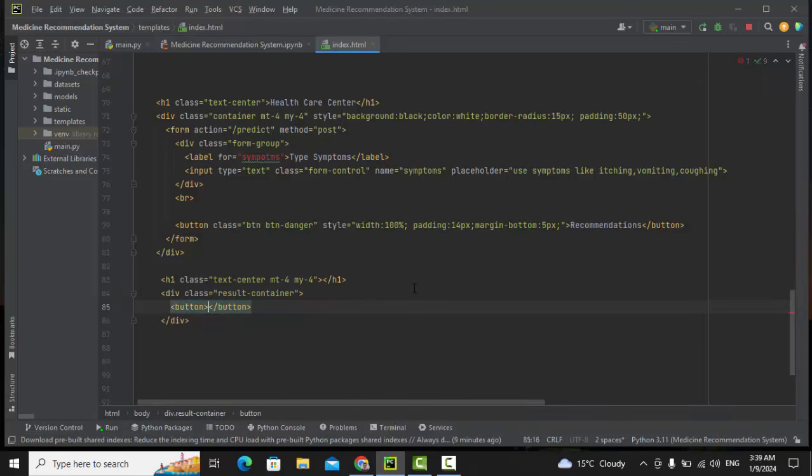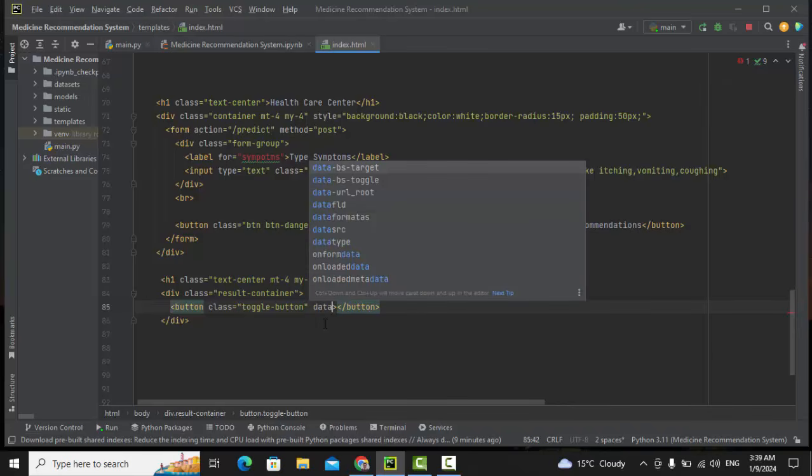So button 1 with the class of toggle button. This is a class coming from Bootstrap. I'll explain, just follow for now, okay. And I will add another thing, data-bs-toggle.